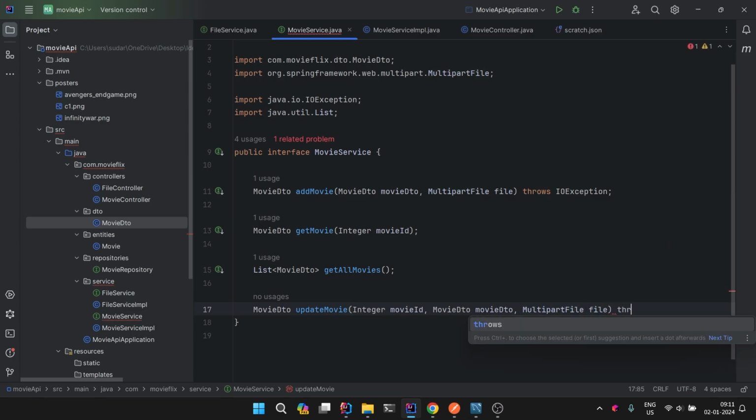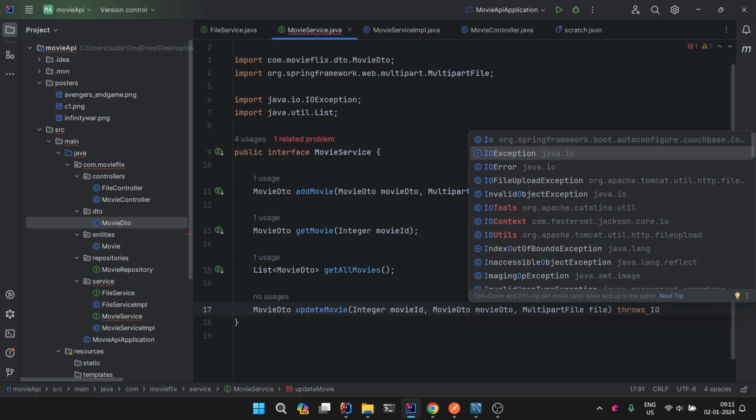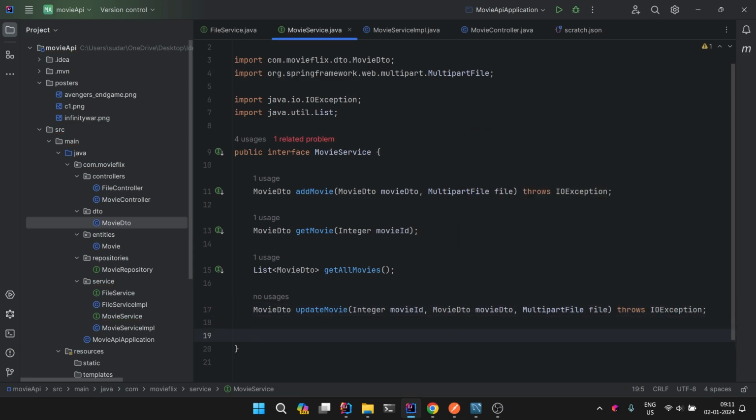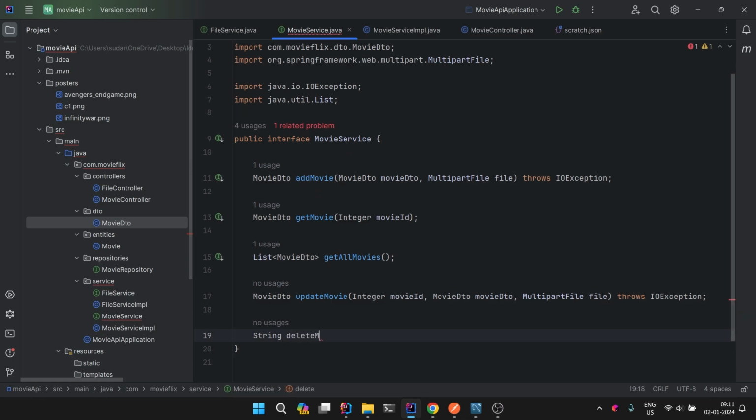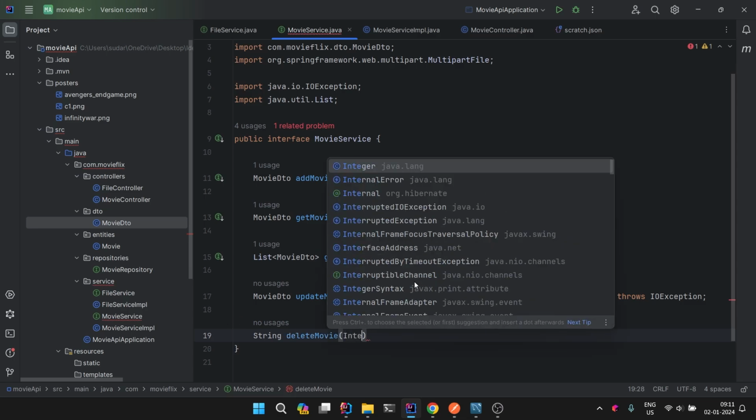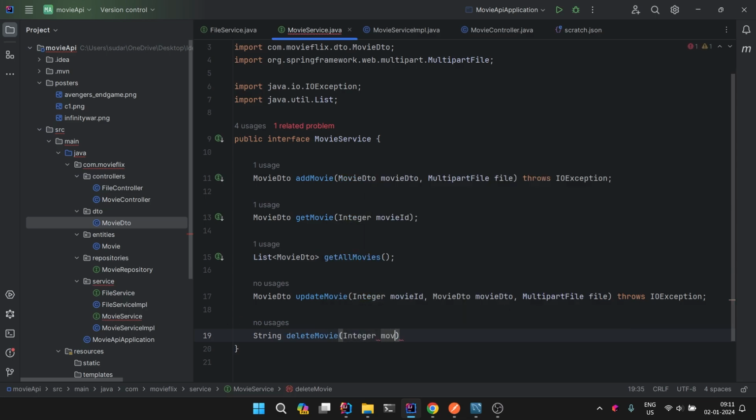Okay, and it will throw IOException. So this is for update. For delete, we will just have one string message, and we will say deleteMovie, and it will just take an integer movie ID. So these are the two methods that we need to implement.